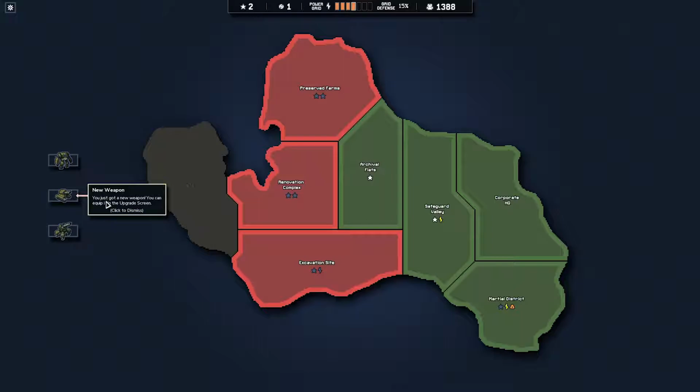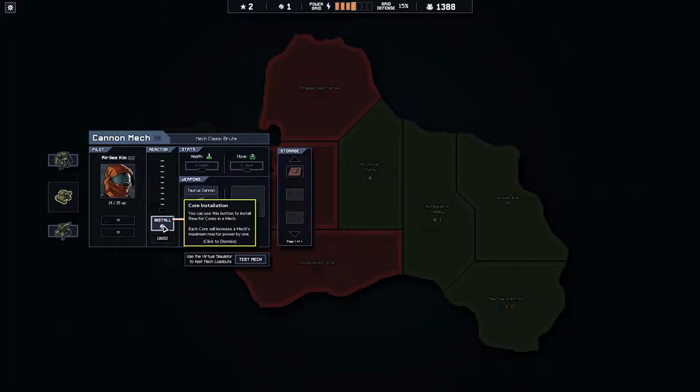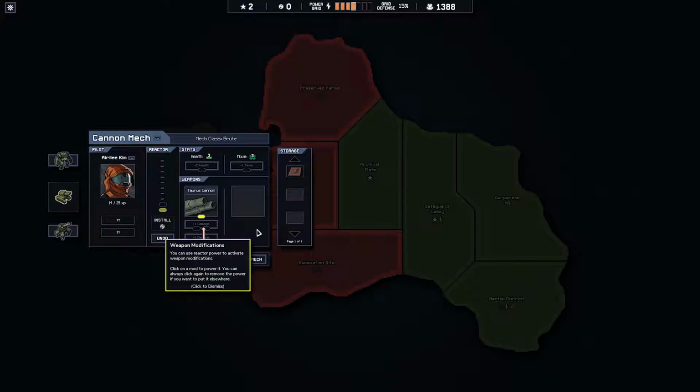Okay. You just got a new weapon, you can upgrade it in the upgrade screen. Core installation. You can use this button to install reactor cores in a mech. Each core will increase a mech's maximum reactor power by one. Okay. You can use the reactor power to activate weapon modifications. Click on a mod to power it. You can always click it again to remove the power if you want to put it elsewhere. So it's kind of like putting power into things on FTL.